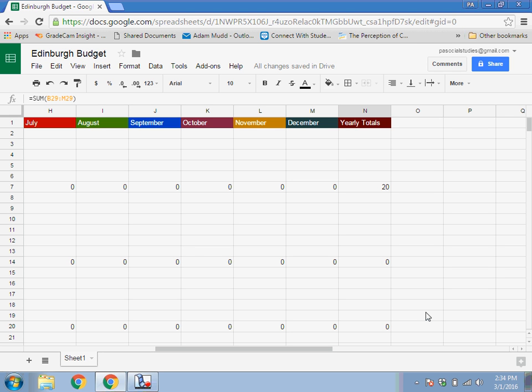Having you guys do it for your project is only part of the reason I want you to do this budget. I imagine you can figure out what the other part is. Yes, you can use this budget in real life. All you have to do is copy it, zero out the numbers, and then tailor it to your own personal expenses. This is something that many people fail to do.